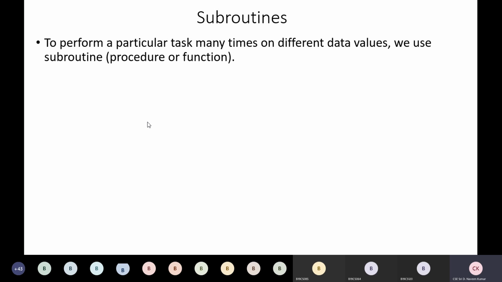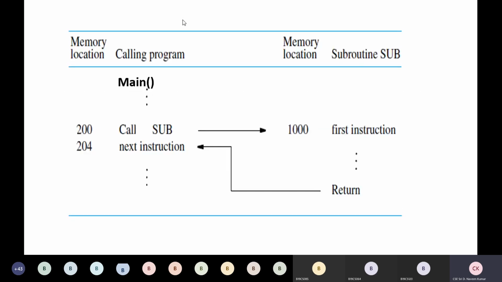So in the main function, if there are 10 statements, the statements are executed in a sequence. But when we call a user-defined function inside the main function, for example, an add function, then what happens? Control jumps to the add function, executes the entire add function, and gets back to the main function again. For example, let me show an example diagram.